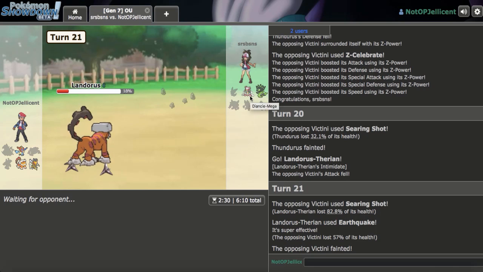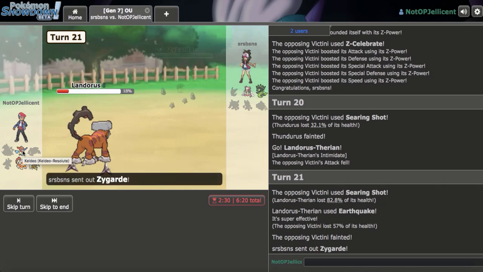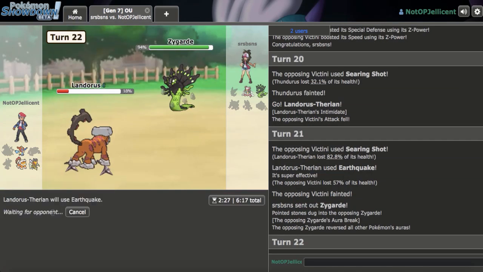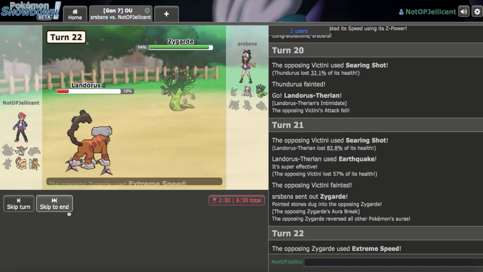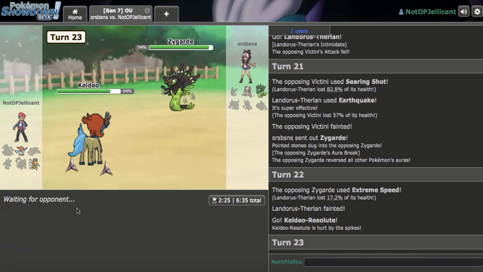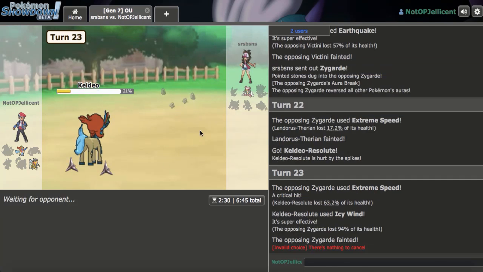That's very solid. So the problem is, I'm kind of weak to Extreme Speed. If I go Keldeo, can I live 2 Banded E-Speeds? I don't think so. I feel like my play is just Scarf EQ. There's an E-Speed. Now all I gotta do is go out into this Pokemon and click Icy Wind, I believe. Yeah, knock that out, and then I think I can beat the Defiant with my Beedrill, clicking Drillorn, probably.